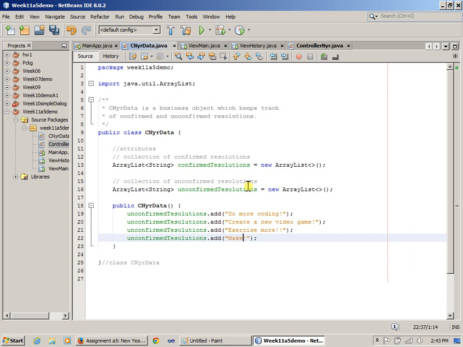MS-DOS was... Make a super MS-DOS machine. Oh, you're saying it's a game? A super MS-DOS? MS-DOS is software.